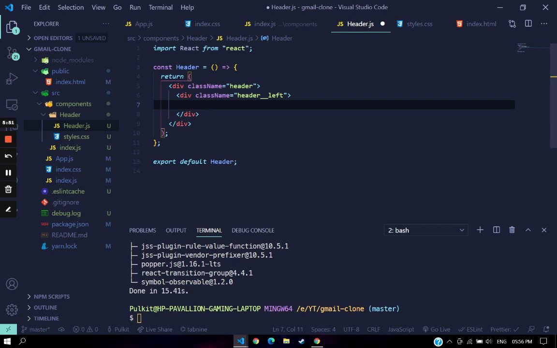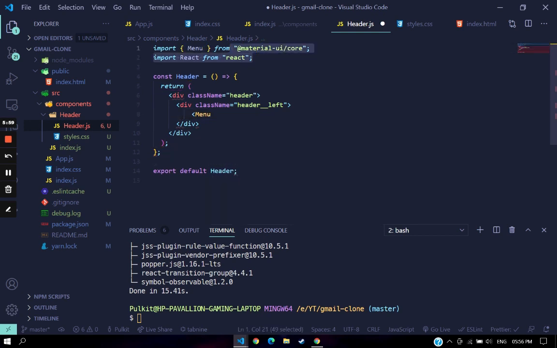Okay, let's start. So here we'll have a menu icon. I'll use auto import for React. If I just hit enter, as you can see, it automatically imports from our menu, but it should be icons here, not core, right? So it will automatically import that, and here I'm just going to say className of header underscore menu icon, right? Menu icon, and it has to be a self-closing tag.